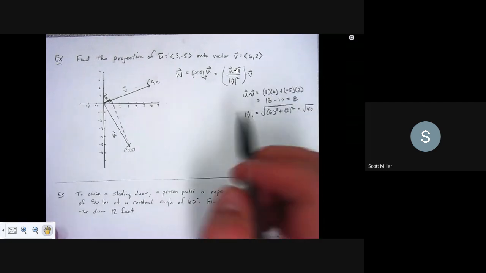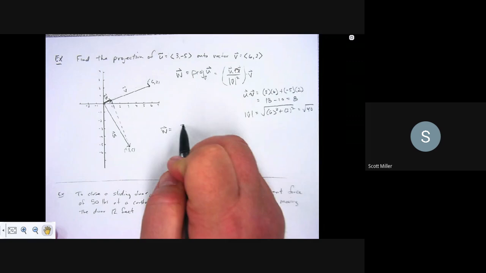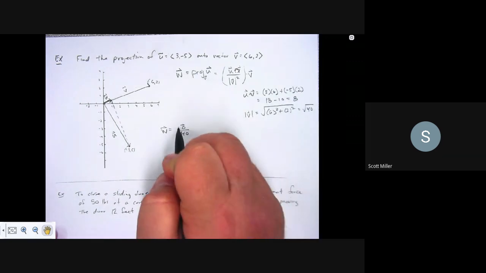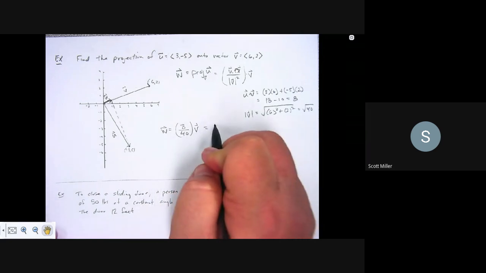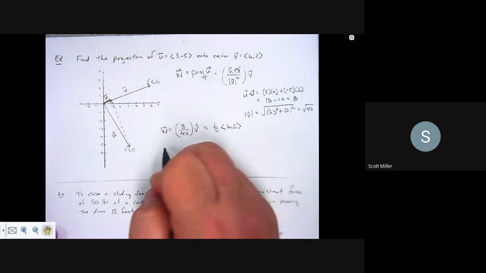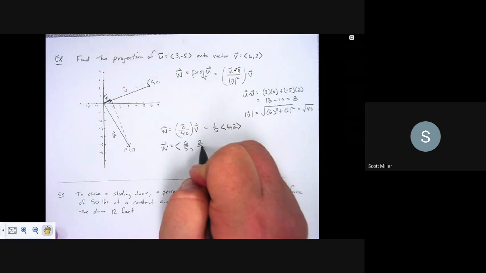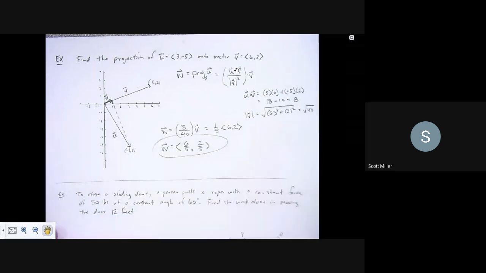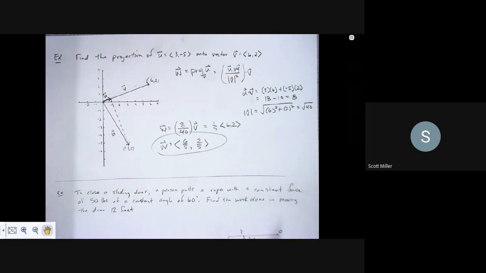And we plug these numbers in, and so we get our w is going to be 8 over 40. And we're going to times that to vector v. And so this right here is 1/5. And vector v is 6, 2. And so our w then is this vector, 6 over 5 and 2 over 5. And there you go. So w is a constant force. And w is the amount of this that is in that direction.